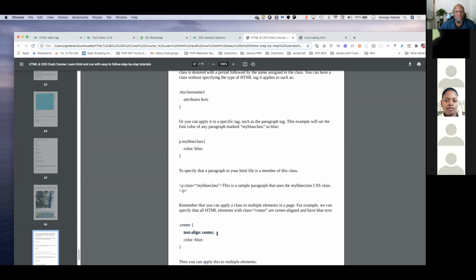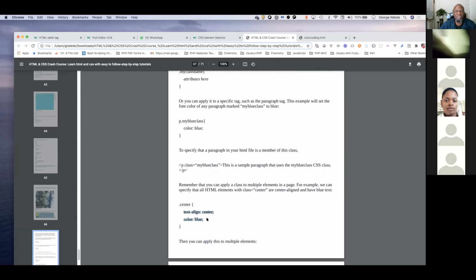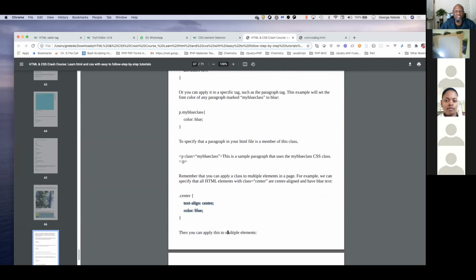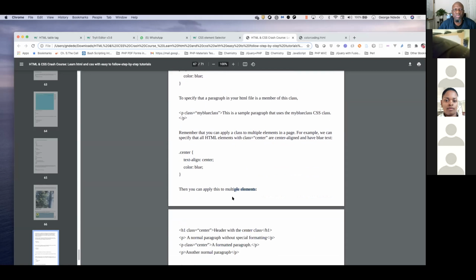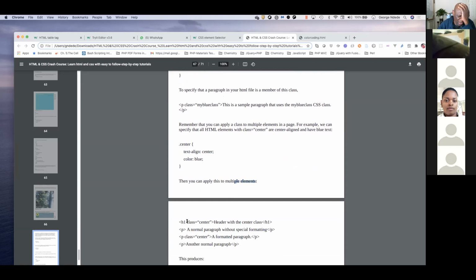Center will be for all text, and they'll all be centered and all be blue. Then you can apply this to multiple elements. How do you apply it to multiple? You can apply it to H1, to P. You can do H1 class that. Okay, and then you can do that the way they do it here.